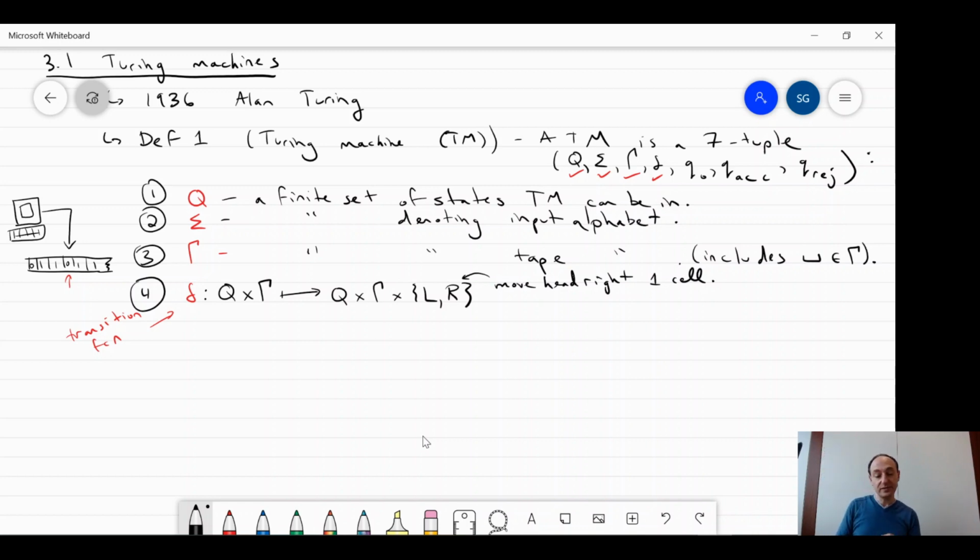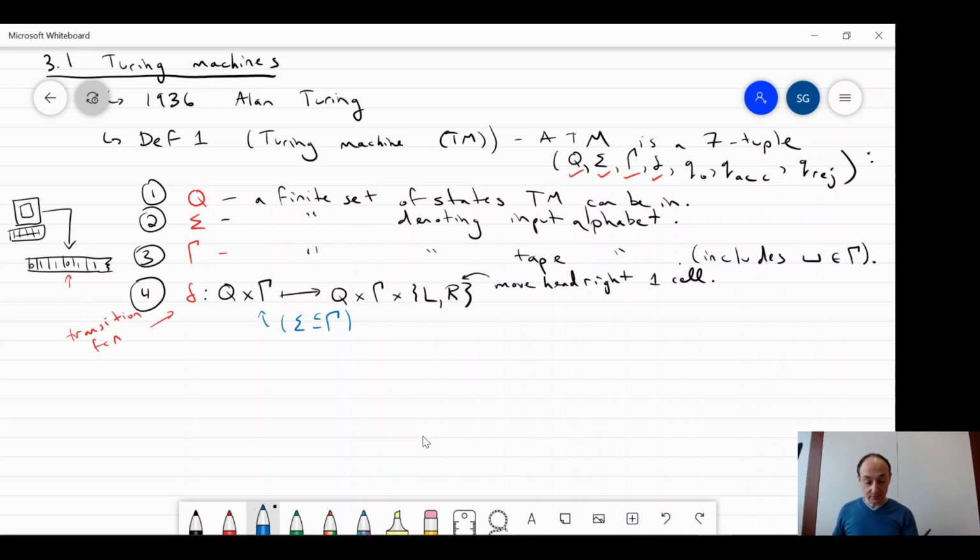The astute, somebody who's paying very careful attention, might notice that over here I said as input, the symbol you read is coming from gamma, but what about sigma, the input alphabet? The reason I can put capital gamma here without loss of generality is that, technically speaking, I haven't written it down, but sigma is always assumed to be contained in gamma. Whatever you could write on the tape in general should of course include whatever is allowed to be in the input, plus additional symbols like this blank symbol, for example.